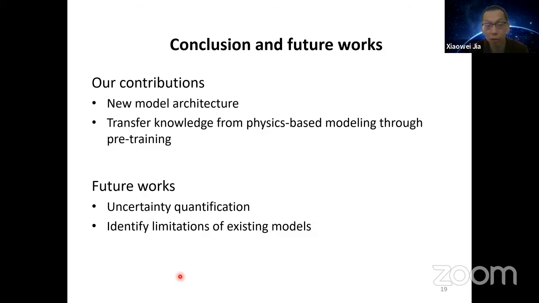For example, we want to further extend the current framework to see whether we can quantify the uncertainty level of machine learning models, so we know in what kind of situations machine learning can be better used to replace existing physics-based models. And maybe for some other special situations, the physics-based models are quite robust, so we can still keep using the original physics-based models. And also, we want to provide some theories to see if we can identify the limitations of existing physics-based and machine learning-based models. And that's all for my talk.